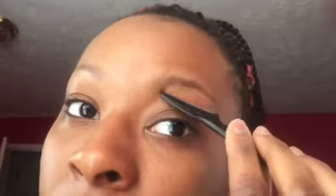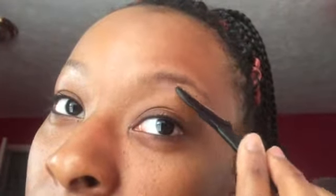First I'm just going to brush my eyebrow — and gosh, this is like my first time doing a video like this so trying to make sure that y'all can see it really good. I'm just going to push all of the hairs upward so I know what to shave down. I'm going to go ahead and begin to basically trim up my eyebrows because they look kind of ratchet. I'm trying my hardest not to look at the camera because I'm looking at the mirror as well so I won't mess up my eyebrows.